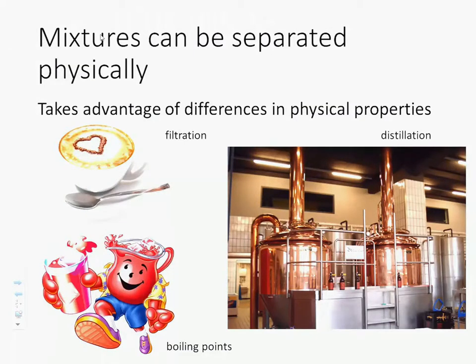Or distillation. In order to make alcohol more pure, what you have to do is boil off the ethanol and recollect it in a different apparatus. The reason you can do this is because water's boiling point's around 100. Different alcohols are around 60s to 70s. So by boiling off the alcohol, it starts boiling at a much lower temperature, whereas the alcohol can turn into a vapor, the water's still a liquid, so it stays behind, but all of your alcohol leaves the solution. So you can get a much purer sample on the other end. Okay? But all of these different processes, filtration, boiling points, distillation, they just take advantage of different physical properties to separate the different components of a mixture.